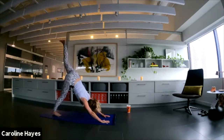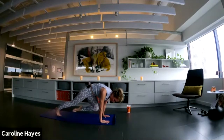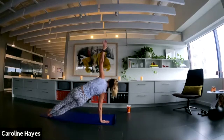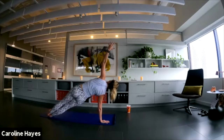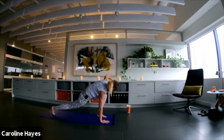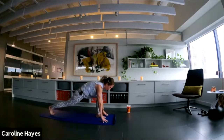So listen closely, left knee to right elbow. Good, hold it here. And then we're taking the left foot on top of the right leg, finding a side plank with the right arm down. Just shooting that leg back. Left arm reaches high, lifting up through the hips. Maybe the left leg rises, and then bringing the left knee into the chest and stepping it off at the front of the mat. Awesome.